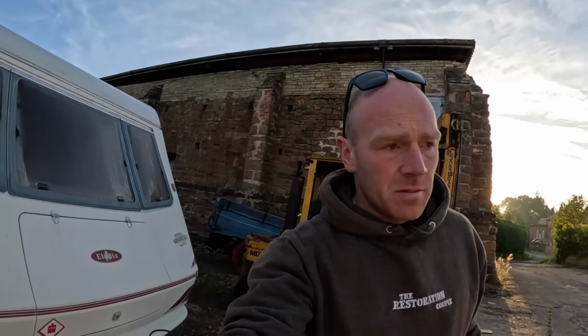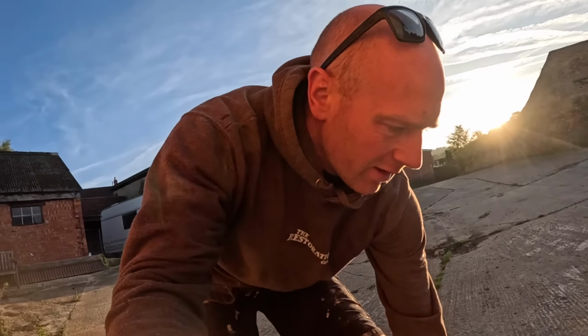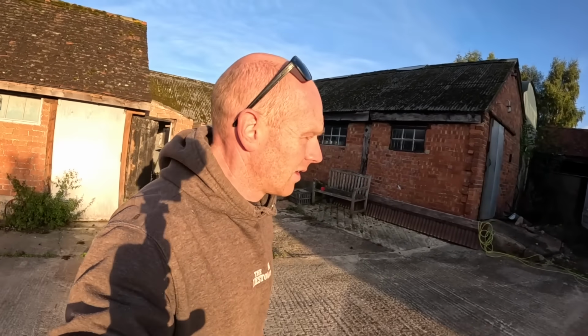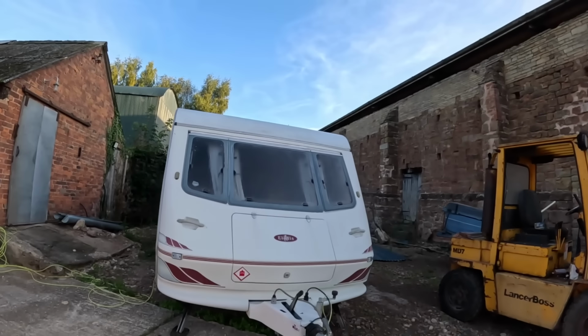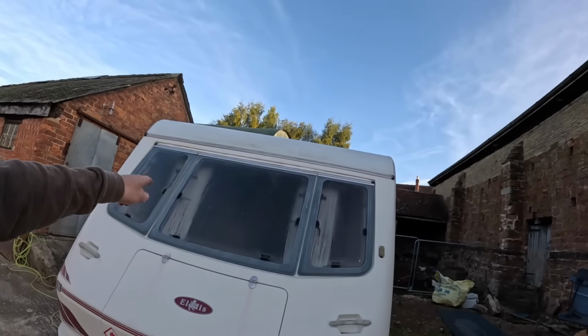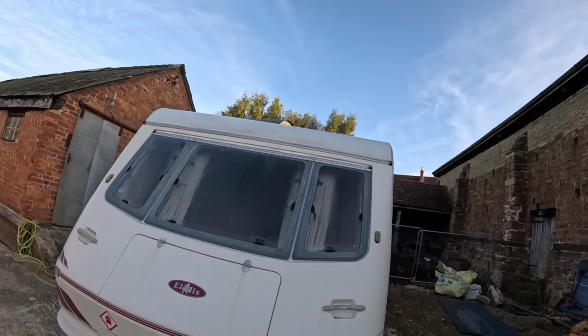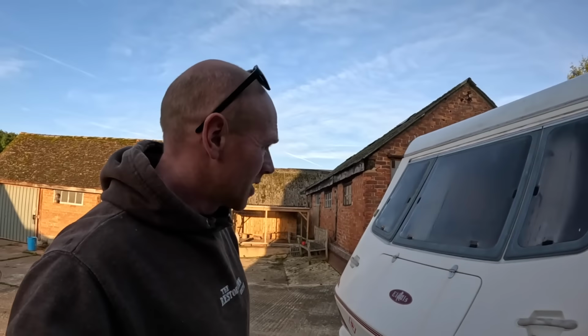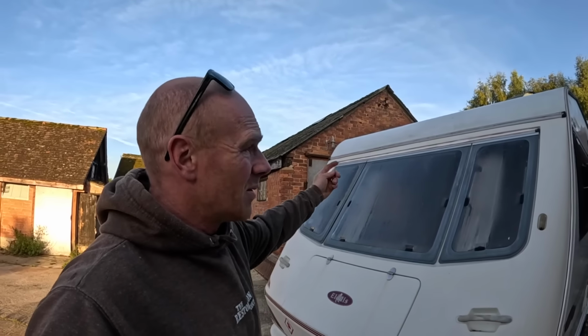When you'll notice that the old caravan's out, it's been in dry storage for about a year. We got it out because we wanted to sell it. Good time of year to sell a caravan, it turns out. Not. And it would turn out that there must have been an old leak above the top window at the front. While there were loads of people interested, I'm not really going to bodge it and sell someone a leaky caravan. So it's now being sold as a bit of a project for the winter. If anyone would like a caravan, it just needs a bit of work.